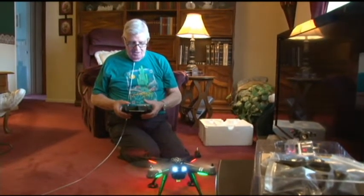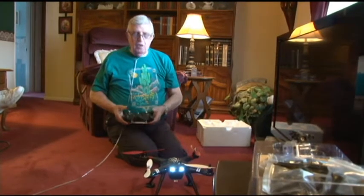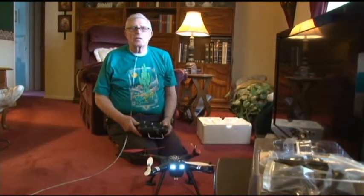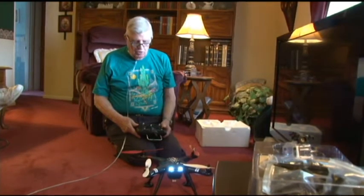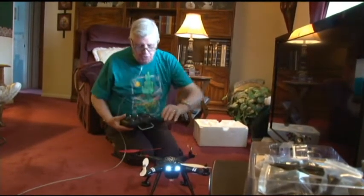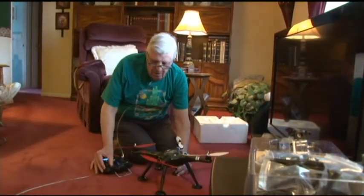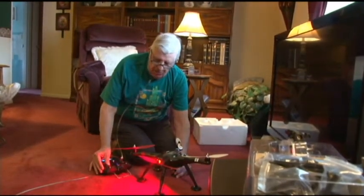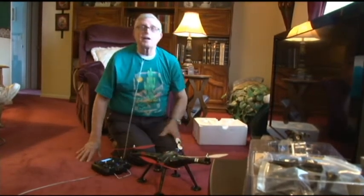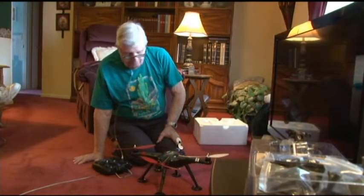What's the point of the headlights? You can't really use them for anything, can you? Oh, up in the air, you can see the orientation so good, and that one on the tail. And if I flip this switch right here, that turns to red, lets you know that you're right at home. Wow.